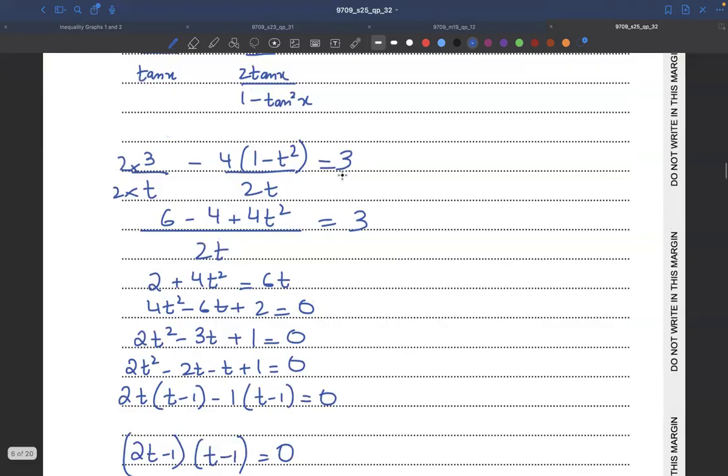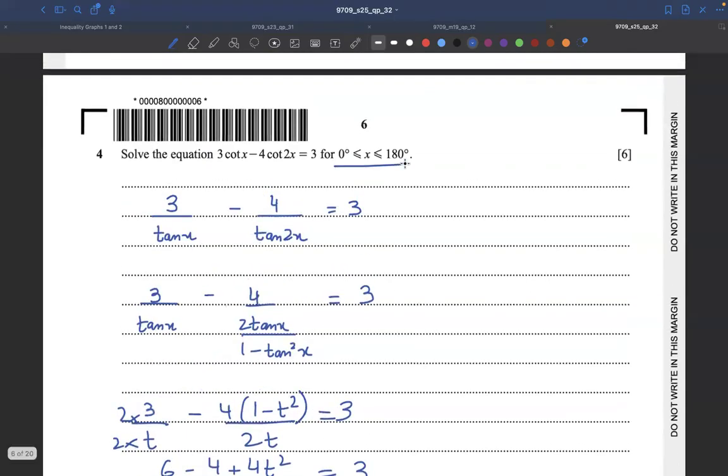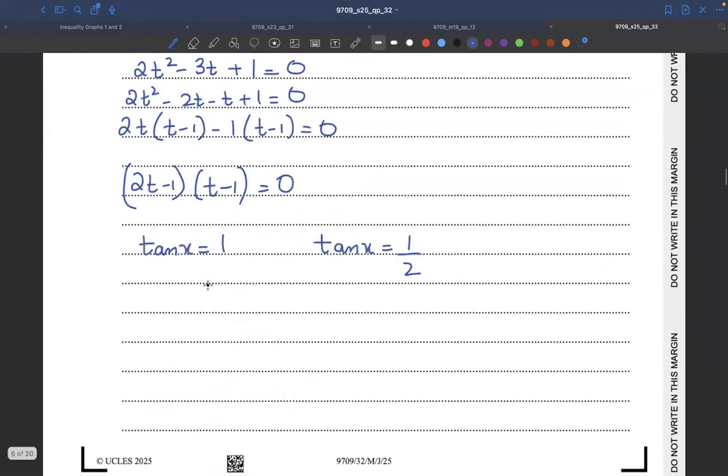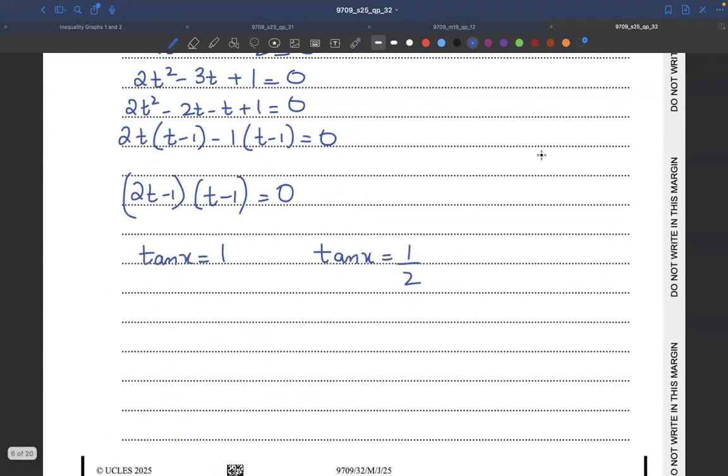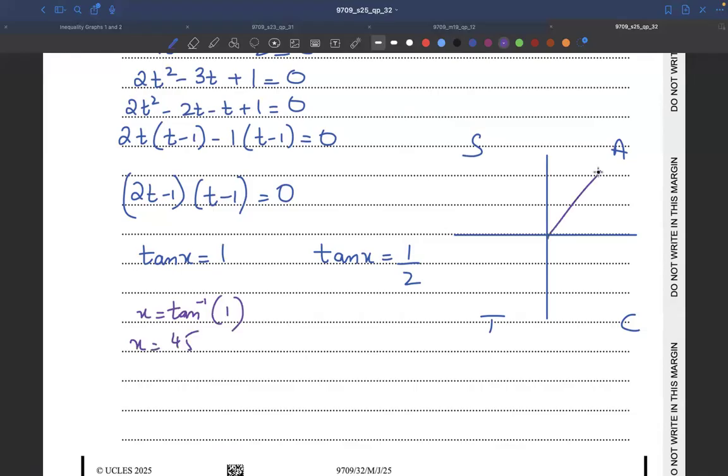Now, what we have to be careful about is this range over here, or the domain of x. So that is always between 0 to 180. So tan is positive in the first quadrant and the third quadrant. But as we only have the domain from 0 to 180, all of these ratios are positive in the first quadrant. So taking tan inverse of 1, that is equal to 45. So we'll just make 45 in the first quadrant, and that would be it, as the other answer would be more than 180 if we measure it anti-clockwise from the x-axis.